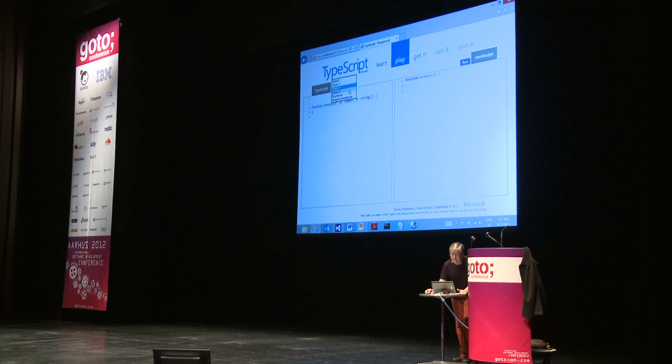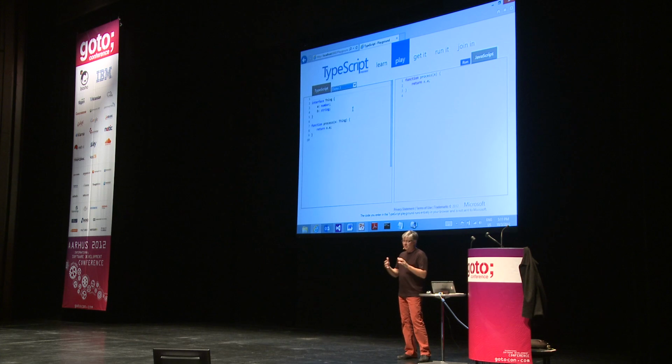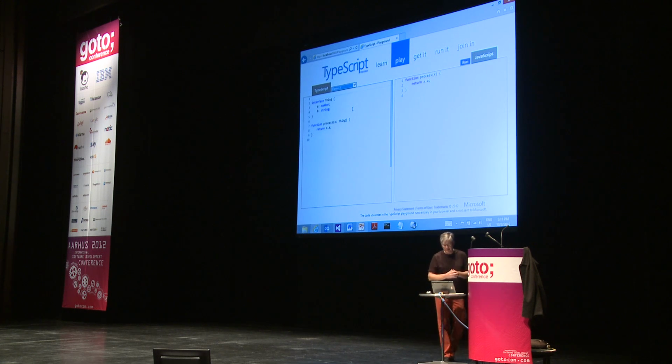I think I have this little example here that shows you how you could write an interface with two properties in it. And that's really just interface here. Think of it more as I'm writing an object type whose name is thing, and it has two properties. And let me now try, for example, and say var n equals process of a colon 10 comma b colon hello, for example.